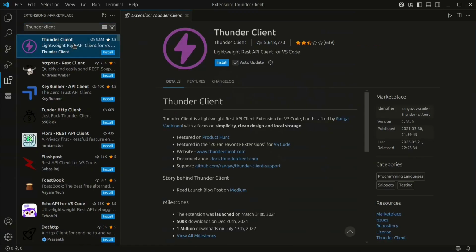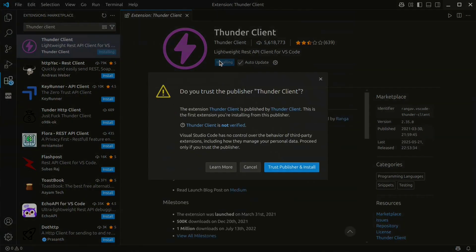If you develop with REST API, I recommend Thunder Client. It will make you no longer use Postman.